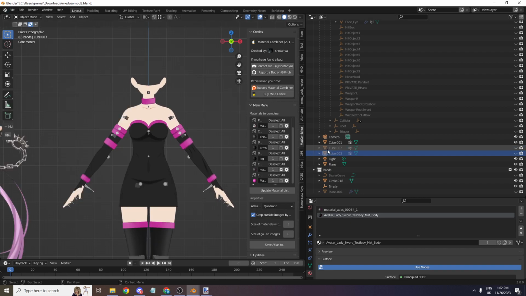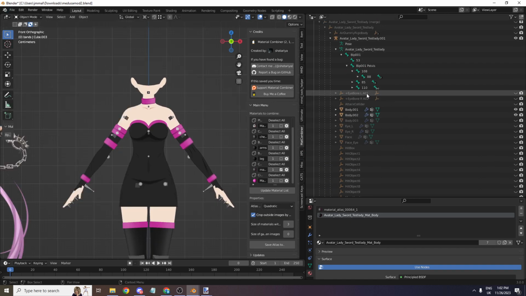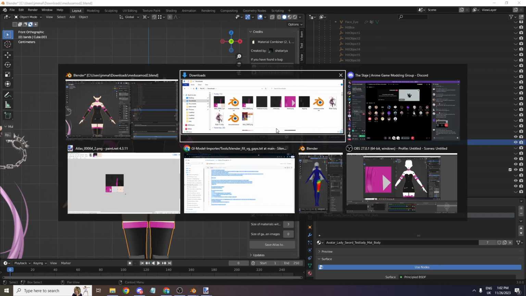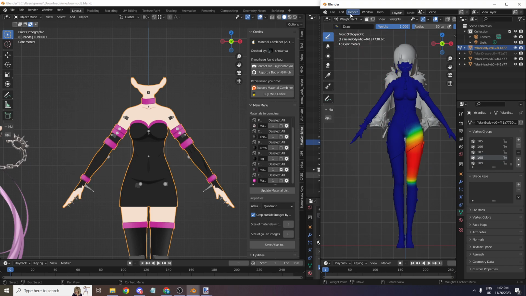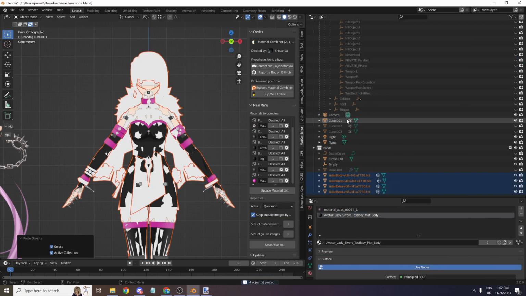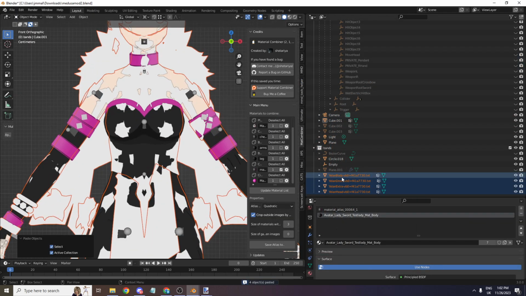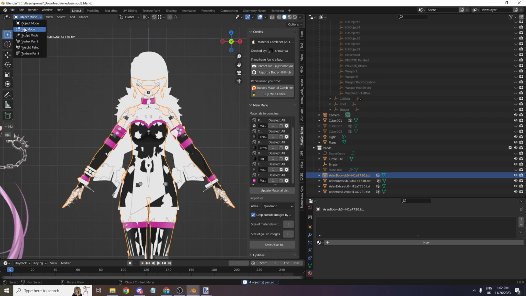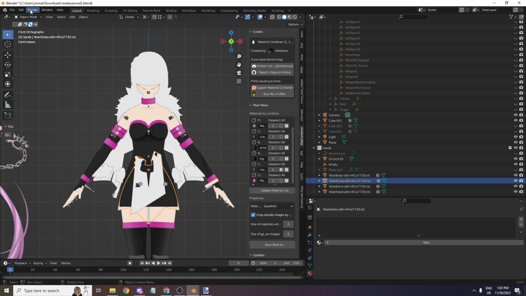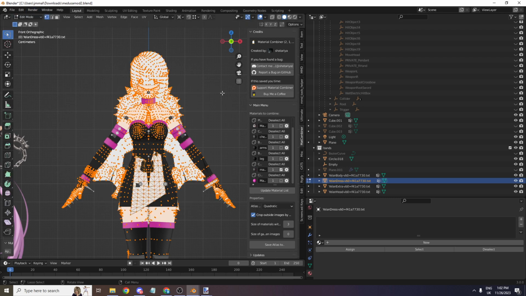So once that's done, we're gonna go to file, we're gonna export. No, actually, before we export, we need to make sure that it has all the correct properties. So what we're going to do is just select the Elan, Control C all of our meshes, and Control V them into the blend we have. We're gonna delete the Elan body. In fact, we're going to delete everything in the Elan body, the Elan dress, and the Elan extra because we don't need them.